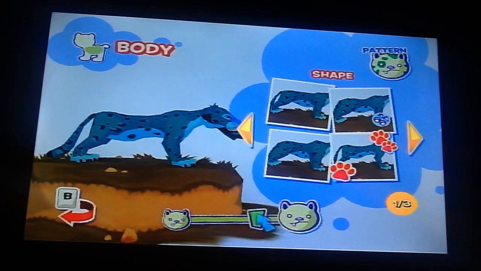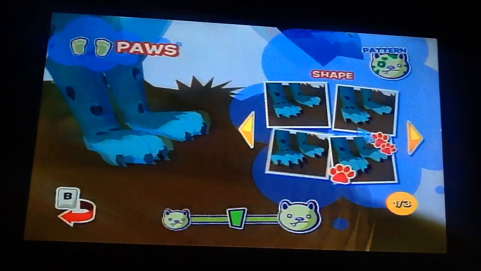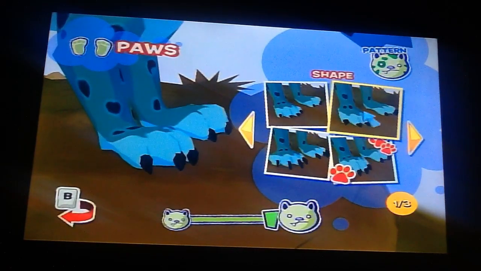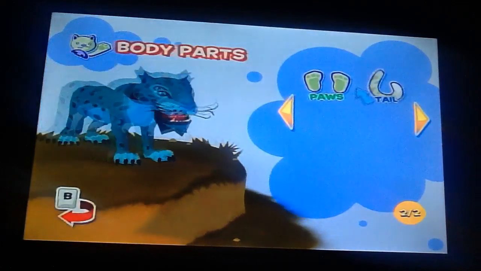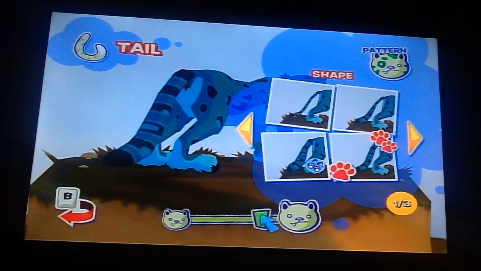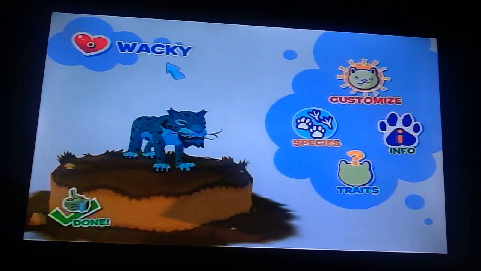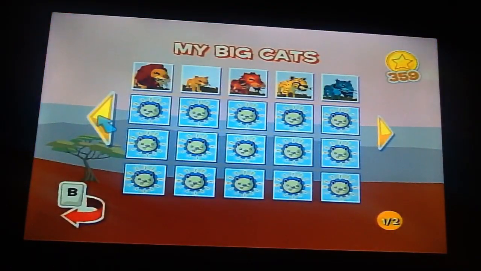We'll make him skinny, but not that skinny. We'll make him somewhat skinny. Yeah. Nice. Okay. And these are paws and tail. Yeah, I think flat ones like that, maybe these. Ooh. I think I like those ones. And tail. There we go. And I think that looks fine. Wacky. You know what? I like the name, Wacky. There we go.